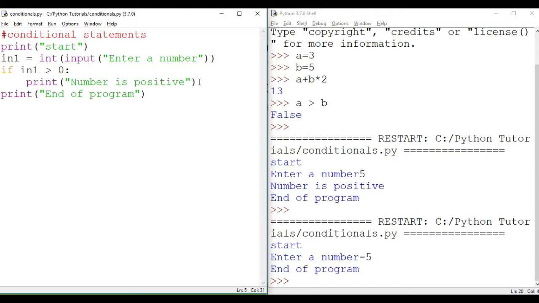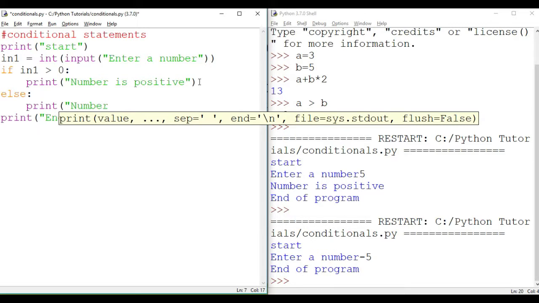It will work for both true and false. Let's see. In the same example I am adding else colon. Here I will give print number is negative.